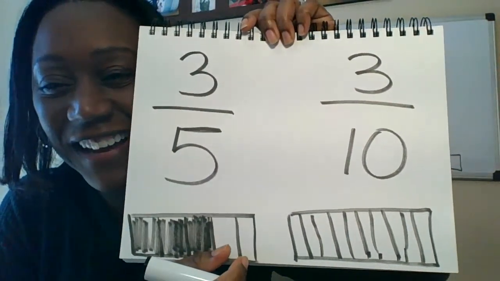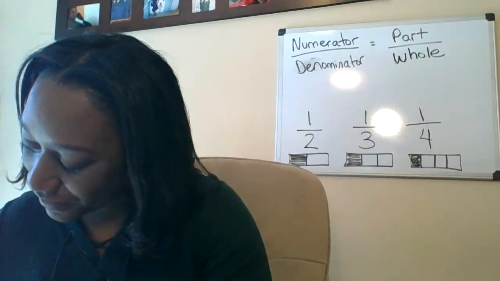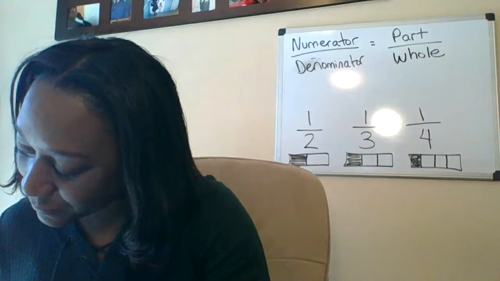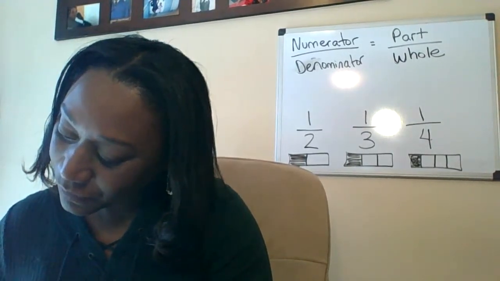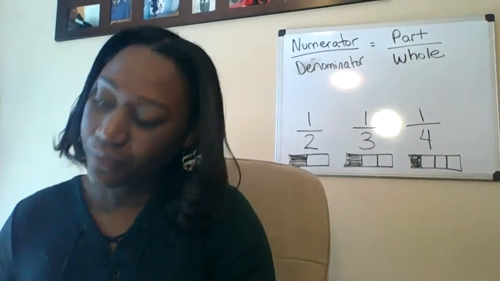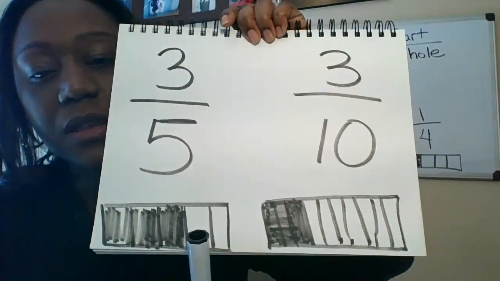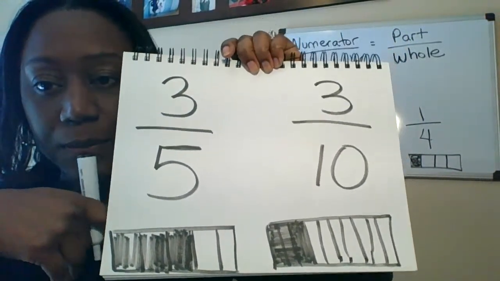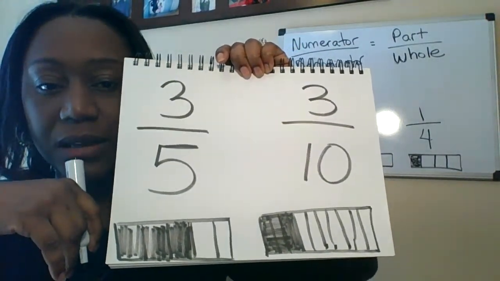I'm looking at these answers. Some people are still not quite understanding, though. Most of us are, but some people are not. We're going to have to do another one after this one. Which one is more? Is it this one, 3 out of 5, or is it this one, 3 out of 10? Antali is saying 3/10.